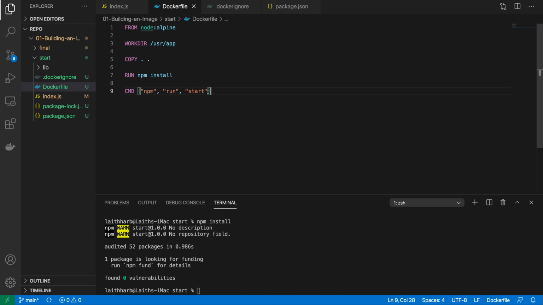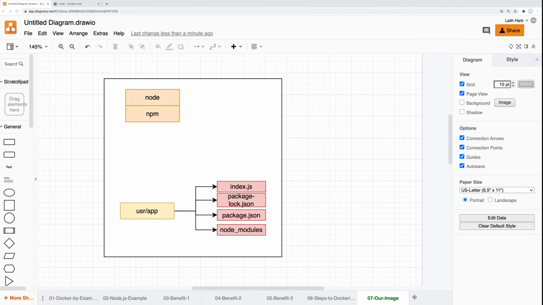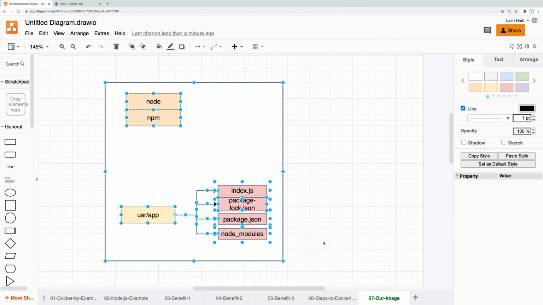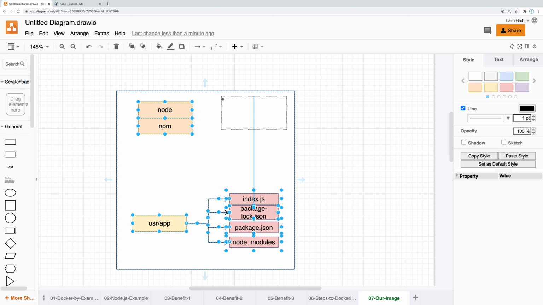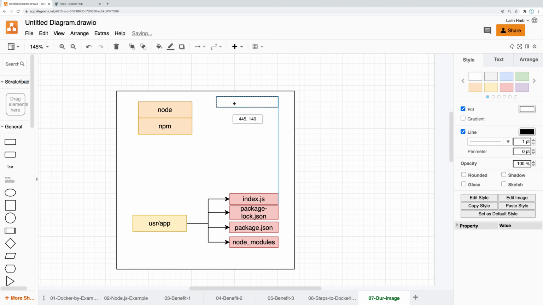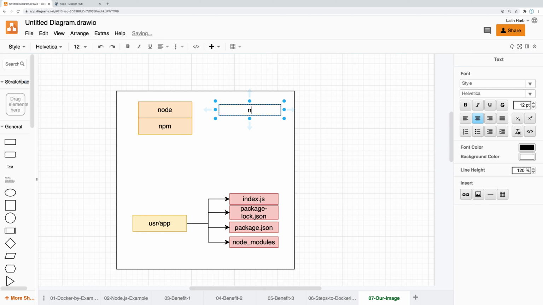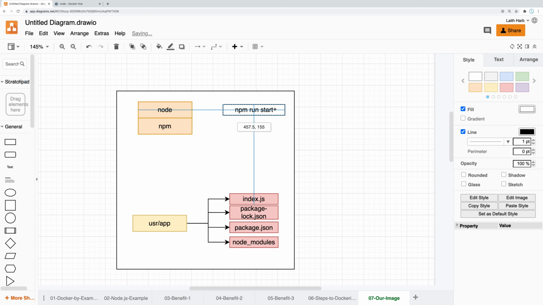So what this command is doing is telling our image to store this command somewhere inside of the image. The command, remember, was npm run start, which is the command needed to run our application.